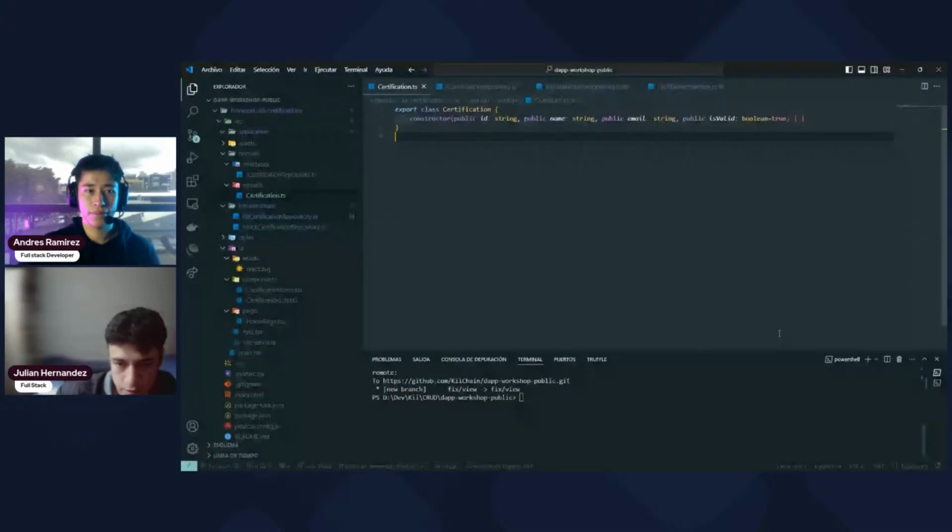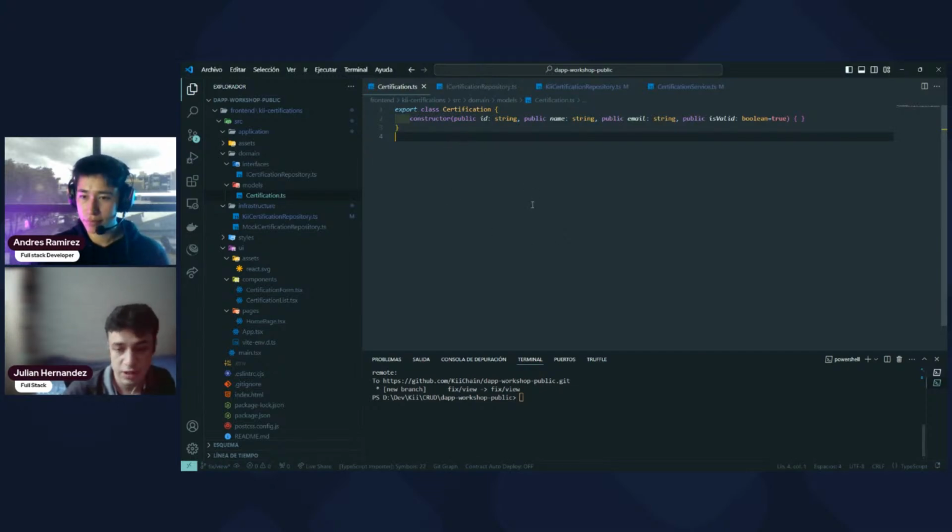Okay, so hello everybody. Let's start with the front-end app and the conception of the smart contract. We are talking about an application that is a template you can access on GitHub. It is completely public.